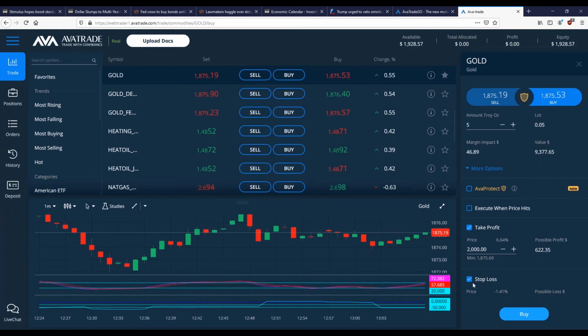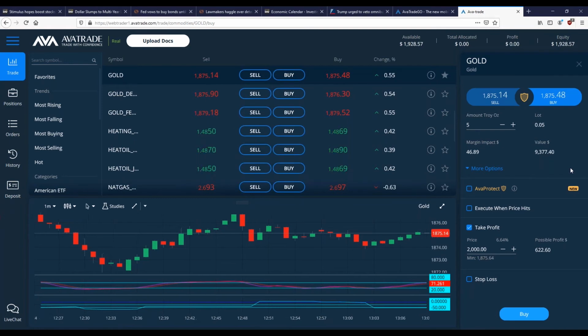Now, maybe I say, you know what, for now, there's a lot of volatility with gold. Maybe I don't want a stop loss. Maybe because I think there's going to be a potential stimulus deal in the US. I understand the fundamental news situation. And by the end of this week, they're maybe going to pass a budget and sign a stimulus deal. And that causes inflation of the US dollar, which maybe drives gold up. But I think, what if they don't pass the deal? What if they argue like the two sides typically do in the US when they're trying to pass deals?